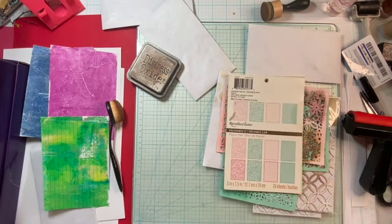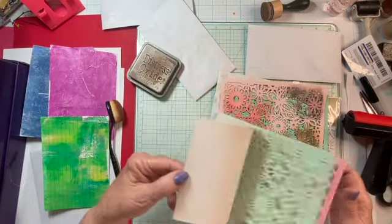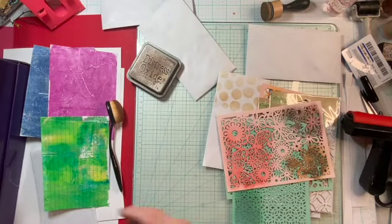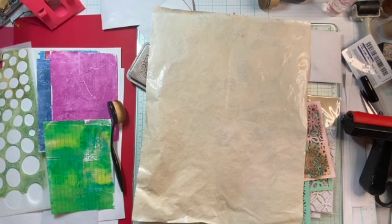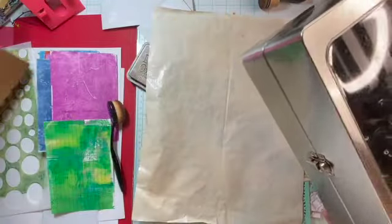So it was a long time ago, like when I first started, and I was going to use them for maybe backgrounds on cards and stuff that I was going to be doing. However, I never, you know me and cards, I'm not fussy on cards. So I thought I would take out my inks. Now I'm going to get rid of a box. I should have been a little more organized, but of course I am not. Just because I just thought of doing this. I was going to do some doodling. So I'm bringing out my Tim Holtz and my blending brushes.